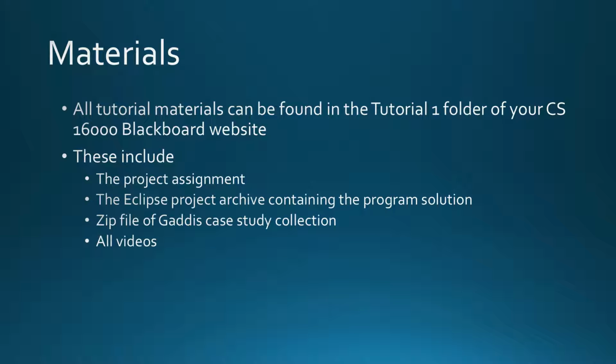The materials that should be available include the tutorial project assignment, the Eclipse project archive containing the program solution that we are going to create, and a zip file of Gaddis case studies. These case studies are sprinkled throughout the textbook to give you some insight into how various Java features are used together. And finally, all the videos that are associated with this tutorial will be in the Tutorial 1 folder.